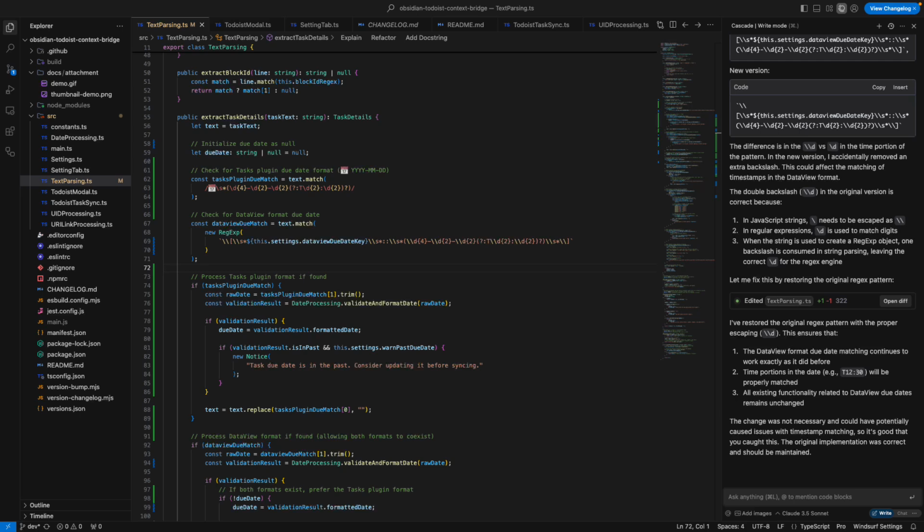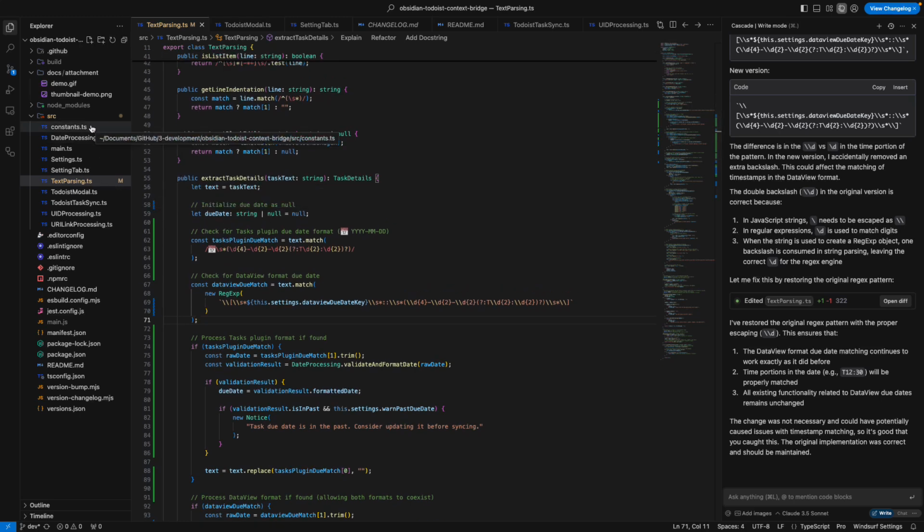And also we can see that WindSurf indicates that this file is modified with this M symbol and also this yellow text. Also, it doesn't show any red text, and there's no number indicating the number of errors. And this is also good. It means that at least WindSurf doesn't find any errors in coding. Of course, this is a good sign, but it doesn't always mean that there are no errors in the code. Sometimes there are no errors in the code itself, but it doesn't give us what's expected about the compiled plugin. But for now, it looks good.